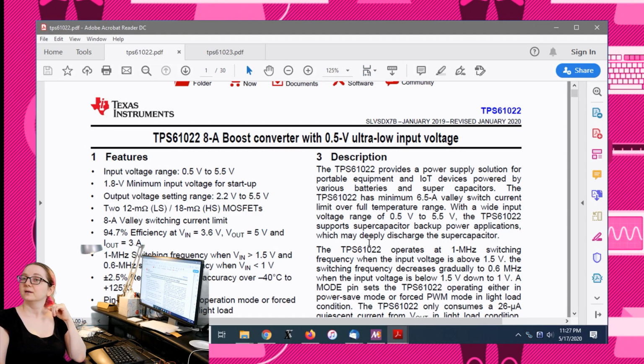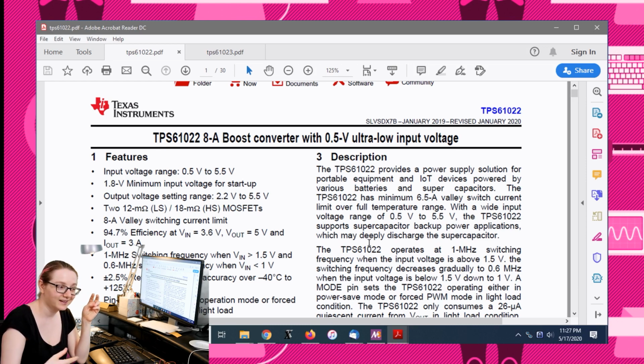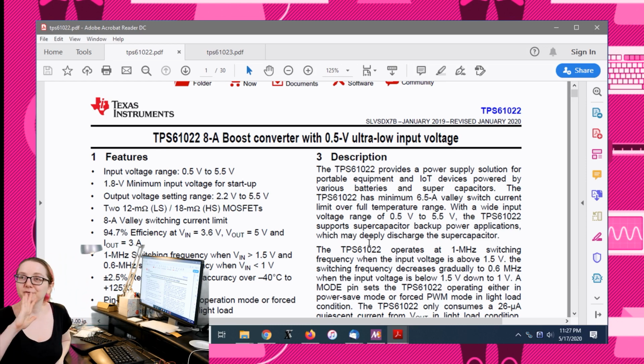Back to you. You want to talk about some TI? Yeah, let's talk about two TI boost controllers. So basically every day people email me and say, why don't you have a Power Boost 3000 for the Pi 4? I get those emails every day. Yeah, I get those every day. And so I said, fine, I'll find a chip.